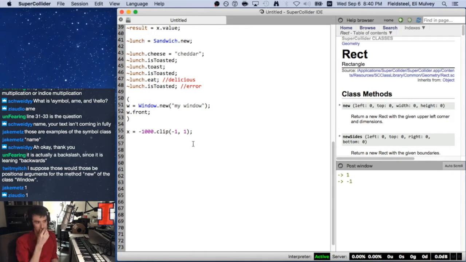So those are arguments. Now I want to talk about operator precedence. Take a look at the following line. I don't want you to evaluate this if you're following along in SuperCollider, but I want you to think about what this line is going to return. By the way, this is the asterisk, which is multiplication. We obviously don't use x for multiplication because it's the letter x. So this is 3 + 4 * 5. Give it your best shot. What is this going to return?